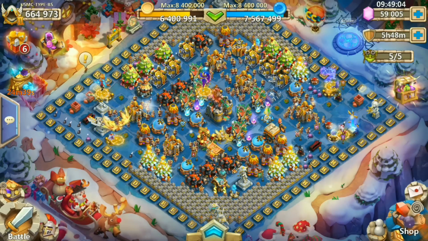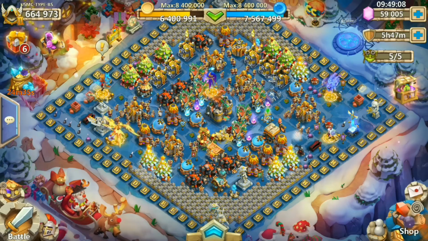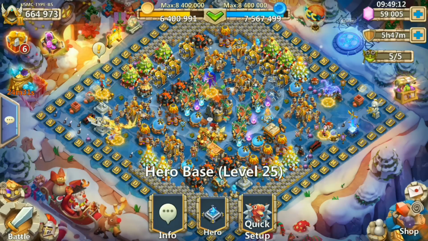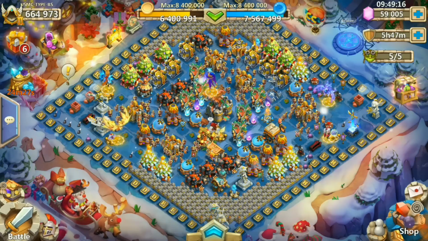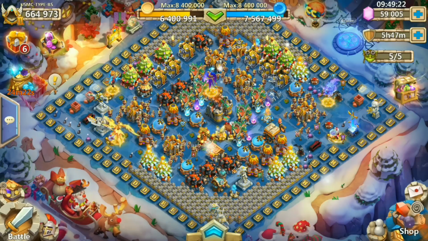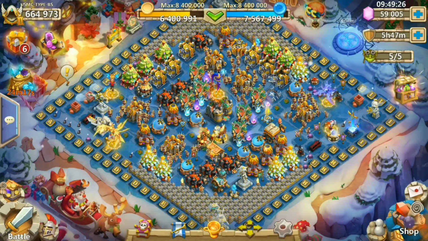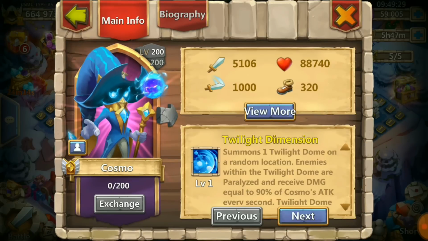So as most of you probably know, the update was a few days ago and we got the new hero Cosmo, and ever since then most of the people have been wondering what is Cosmo's best setup? And that's what I'm going to be trying to answer today. So let's read what his skill is at 12 of 12 once again.